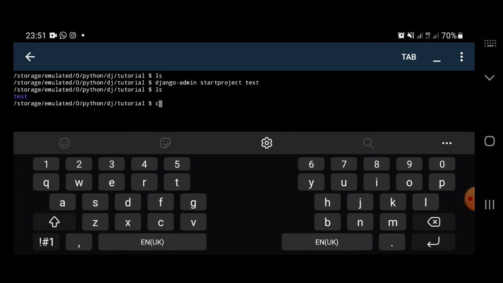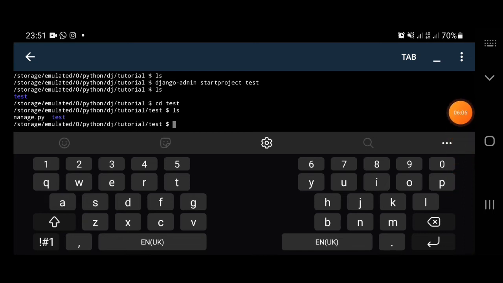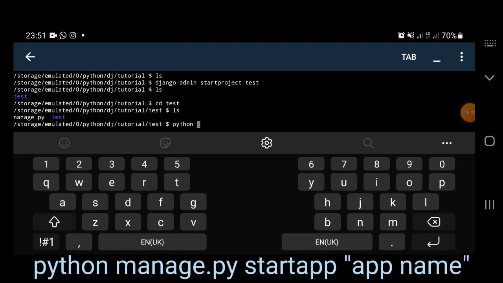So let's cd into test. Now when we cd into test and we say ls, we'll notice we have a folder named test and a file named manage.py. So now we've created our project. We now need to start an app. So we'll do this by saying python manage.py startapp, and let's name it, what should we name it?